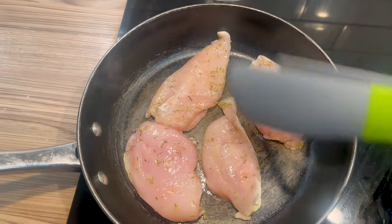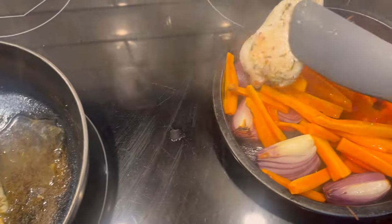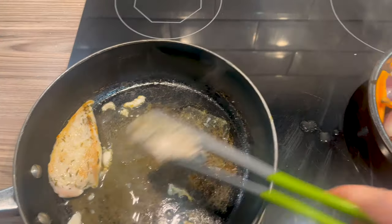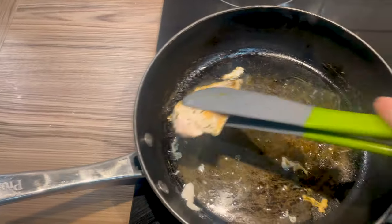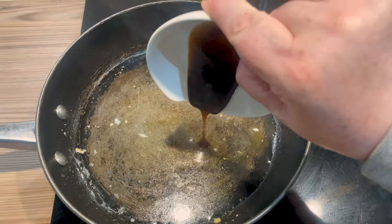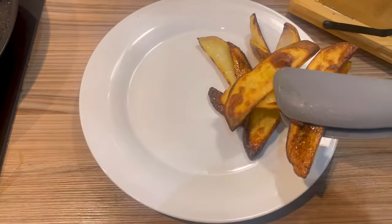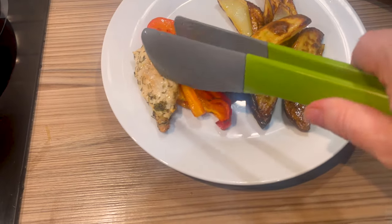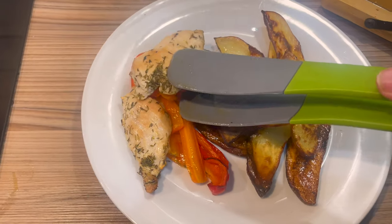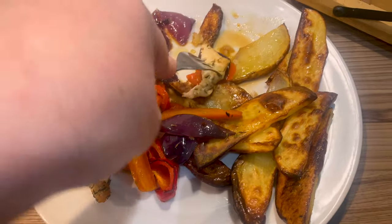First, dice those potatoes into wedges with oil and salt and get them in the oven. Slice and dice those vegetables, add some oil and thyme, and a little bit of salt to your chicken breasts. Add some oil to your vegetables and get those in the oven with some salt. Then we're going to pan-fry off these chicken breasts — we're not going to completely cook them just yet, we're just going to add a little bit of color, making them nicely golden brown and sealing in all those flavors. Once they're covered on both sides, pop them onto those pre-roasted vegetables, sprinkle on a little more thyme, and get them back into the oven. While they're cooking, add some water to the bottom of the pan to get all those juices, add your chicken concentrate stock, and bring it to the boil before plating everything up. These wedges were super crunchy and delicious, and the chicken and vegetables were so tender and tasty — the sauce drizzled over the top just adds a little something extra to this dish.